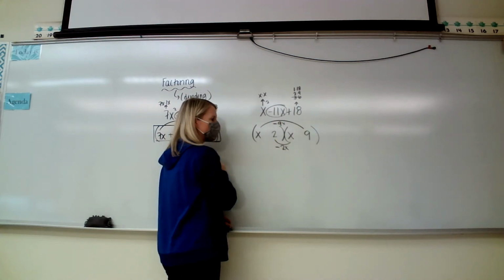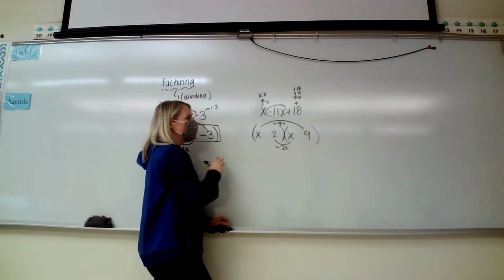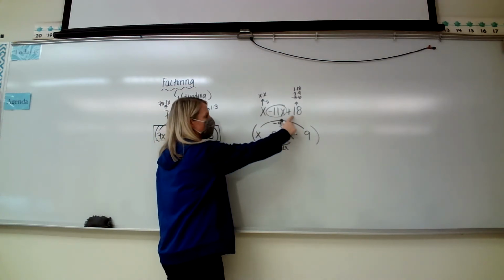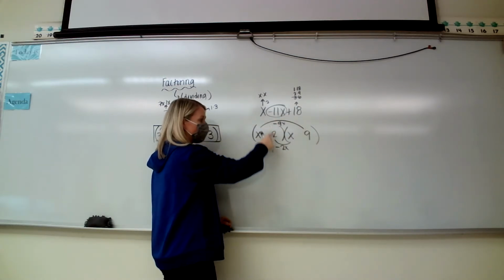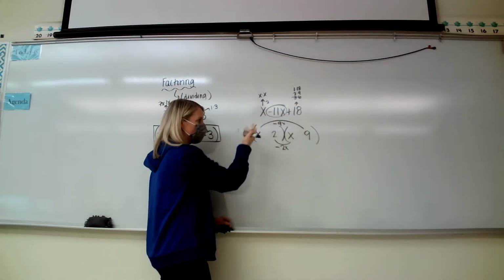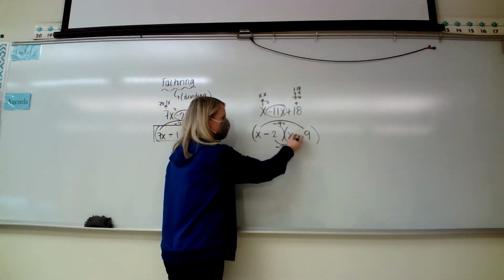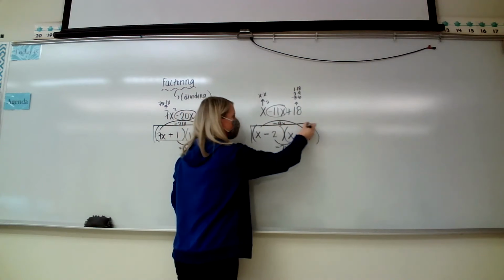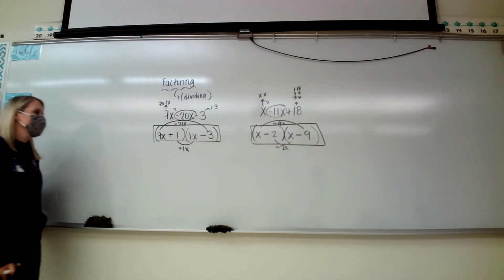-9 and -2. So another thing we'll talk about is signs. If you notice that this last number is positive, that means the signs are the same, and in this case, they would both be negative. Or if it was positive, positive, they'd both be positive. If that's negative, they'd be opposite. So there are little things that we can add as we go that might save us time in the end. But can you do a quick check?